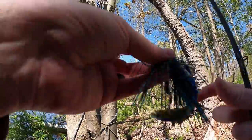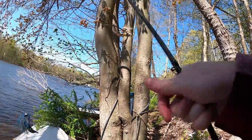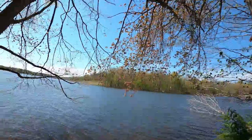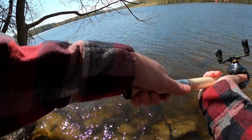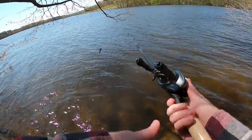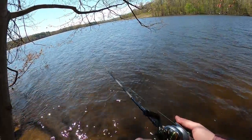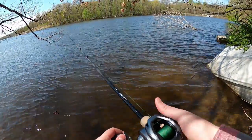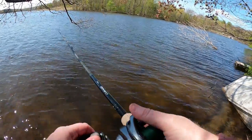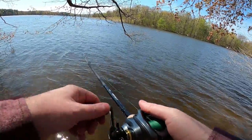On to the Curado — we're gonna throw a Bassman jig with a NetBait Paca Craw, Okeechobee Craw pattern trailer. I don't know how long I want to do this with all this wind, might be better for a spinner bait, but this does have some noise to it. Very good casting on this — it's a Curado rod as well, medium heavy. Oh, it casts so smooth. Such a huge difference from the stuff I've been working with.